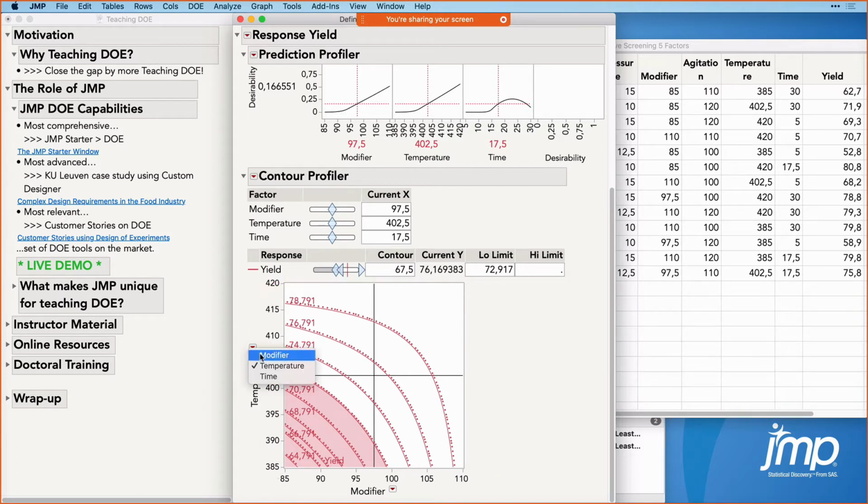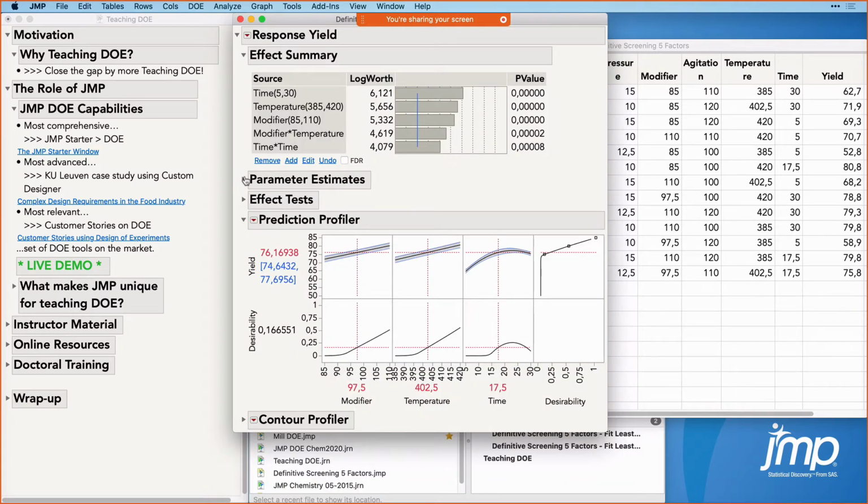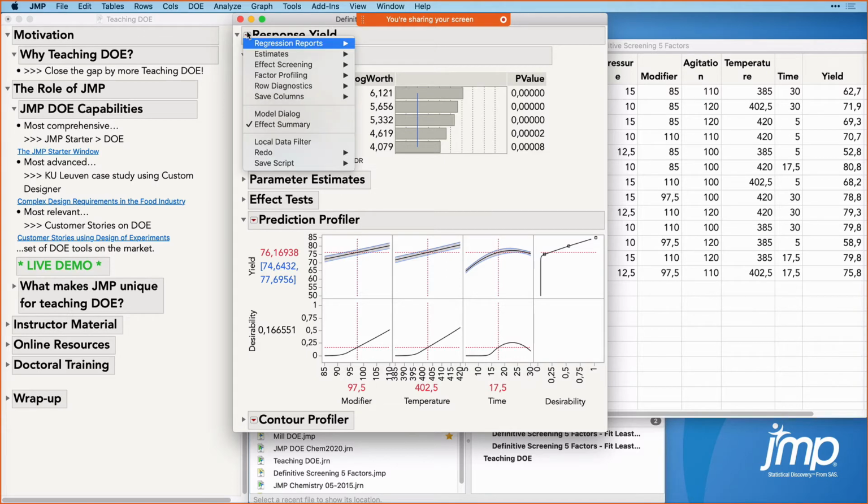We could also look at time by modifier, and here you see the quadratic nature of this surface. So this is basically limited to 2 dimensions. And most problems have more dimensions than 2.